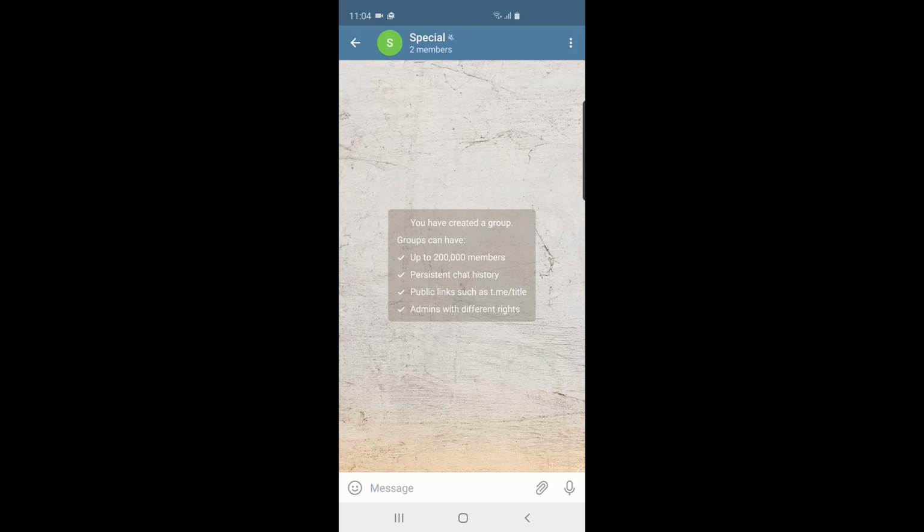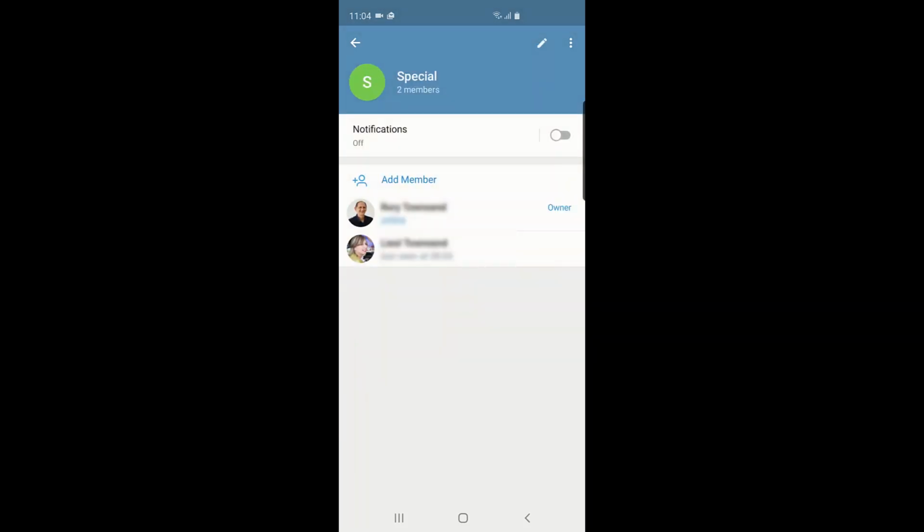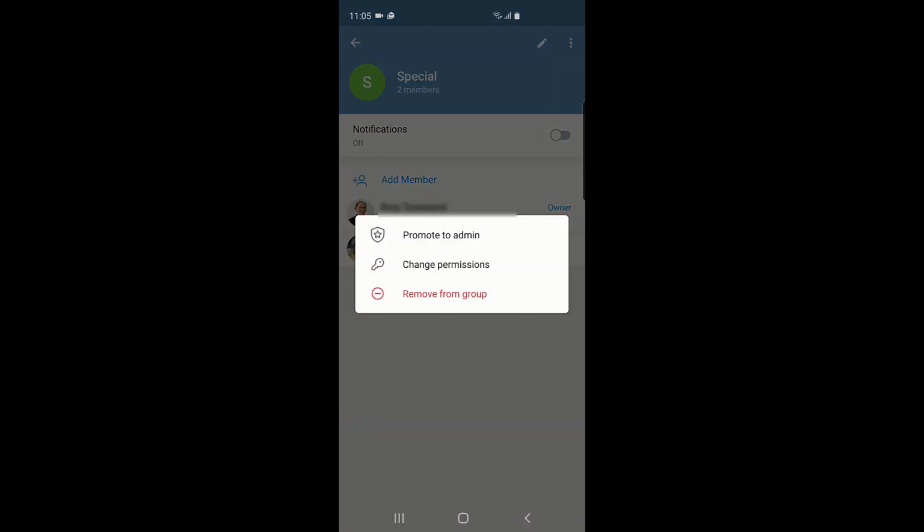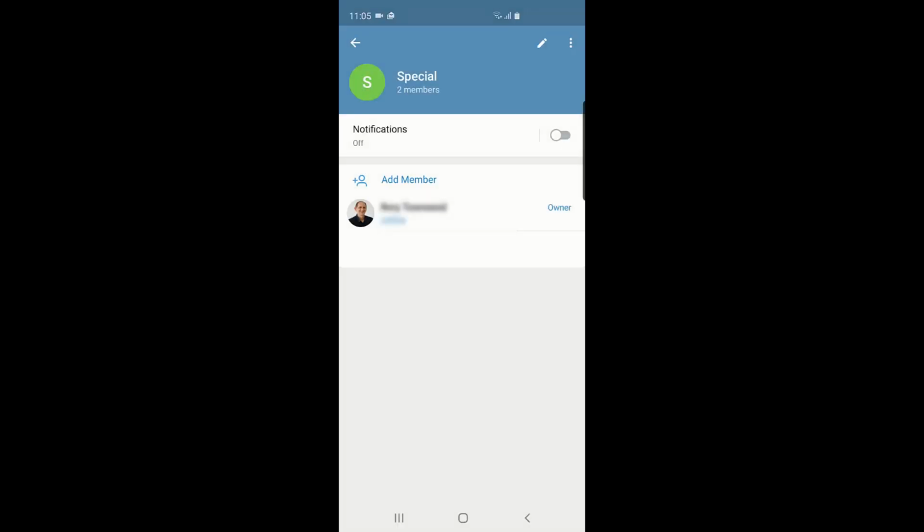Sometimes you might want to remove people out of a group. In a case like that, you go again, tap on the name, and then you can long press on the person's name, and it will come up with options. You can either promote them to be an administrator of your group, or you can remove them. If you click remove, it will remove them from the group. So that's the way in which you can remove if you have certain people you want to take out of the group. If you want to later add them in again, you can go through the process of adding them back into the group.